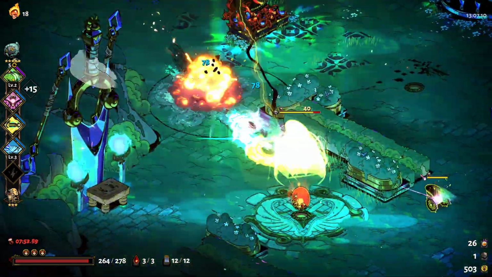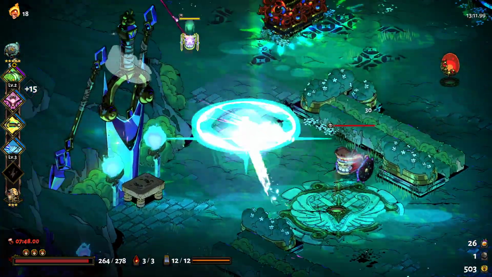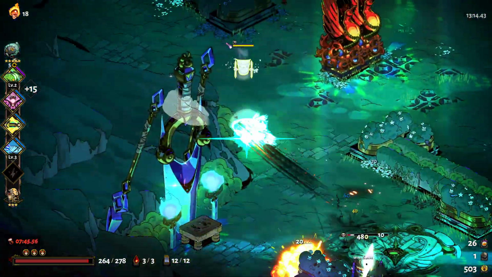I know many people complain about flame wheels, and to them I simply say, just pick better boons. Pick boons that make flame wheel go away.